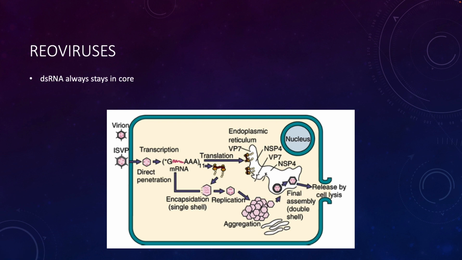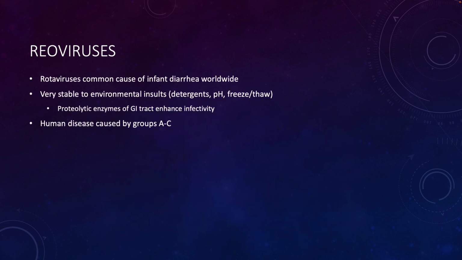We are going to talk about one particular reovirus, which are rotaviruses. Rotaviruses are a family or group of viruses that are a really common cause of infant diarrhea. And one of the things that is important to think about is that in other countries, not the US, but countries especially that don't have the best water sanitation, the leading cause of death in children under the age of 5 is diarrhea. So the fact that this is one of the leading causes of diarrhea is very important.